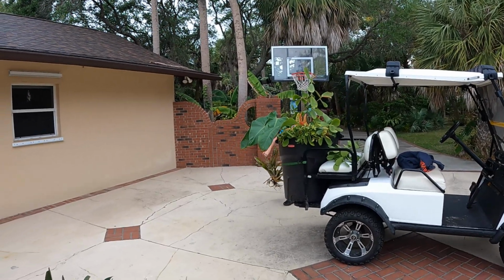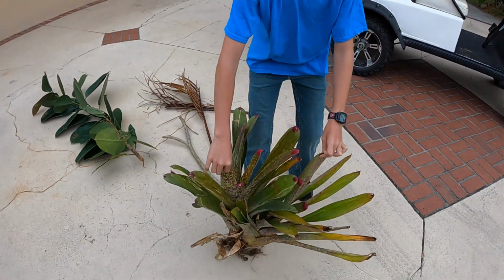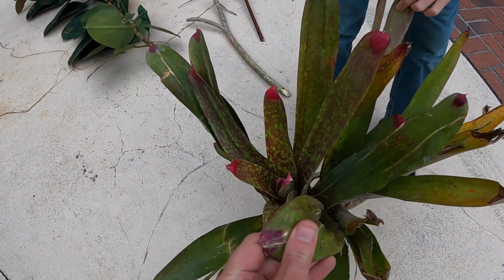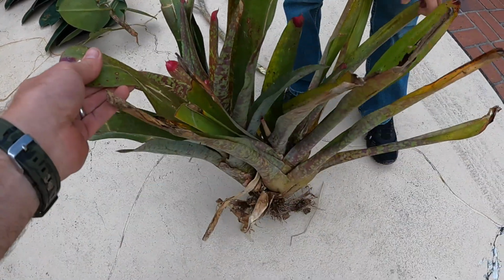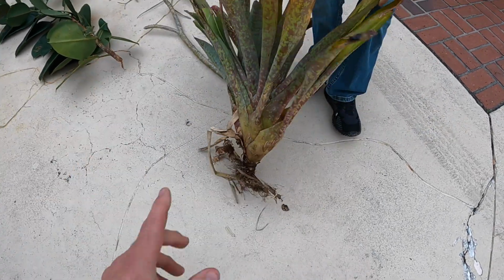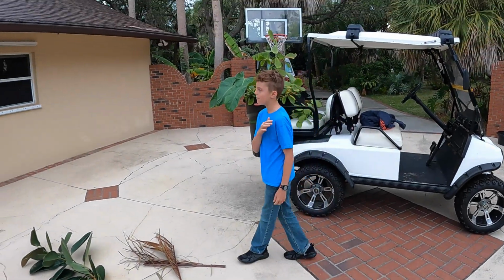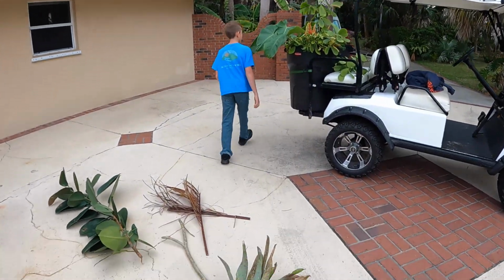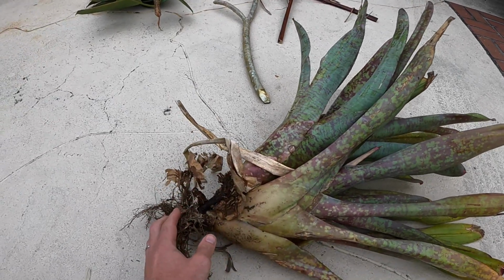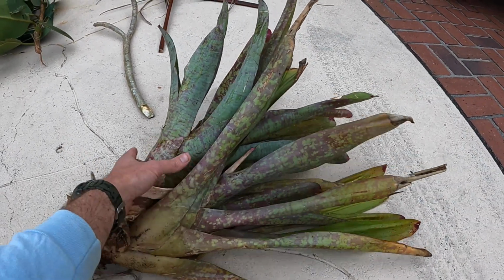This is one of the finds of the day right here. I flew right by this. Teddy was the one that spotted it. This beautiful spotted vermilion here. And someone probably put this out because it's flowered and it's reaching the end of its life. But if we plant this, it will shoot off new little pups. They had a berm full of them. Did they? I didn't see it. But if we put this in the ground, even this old plant right here will still shoot off new little offsprings, and then we can just throw this one away eventually.